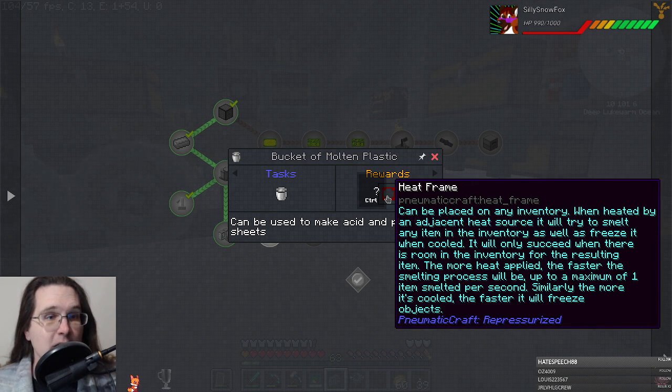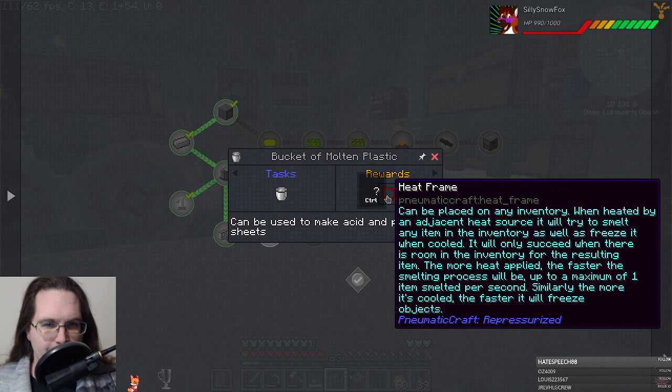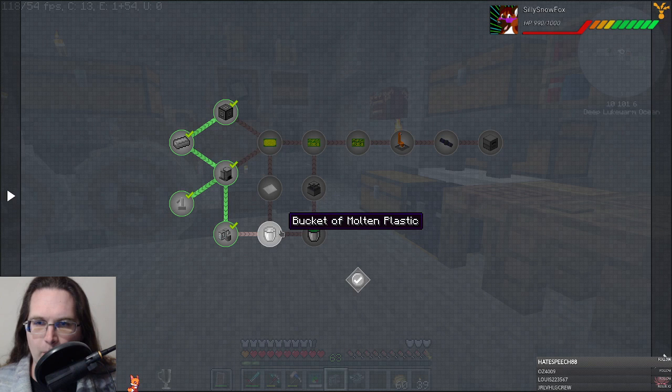Placed on any inventory, when heated by an adjacent heat source, it will try to smelt any item in the inventory as well as freeze it when cooled. It will only succeed when there is room in the inventory for the resulting item. The more heat applied, the faster the smelting process will be, up to a maximum of 1 item smelted per second. Similarly, the more it's cooled, the faster it will freeze objects. But why can it be placed on any... What? Why?